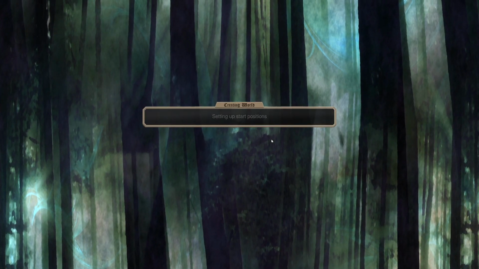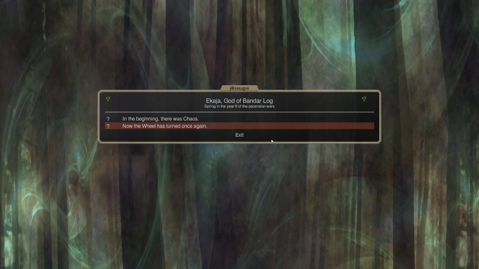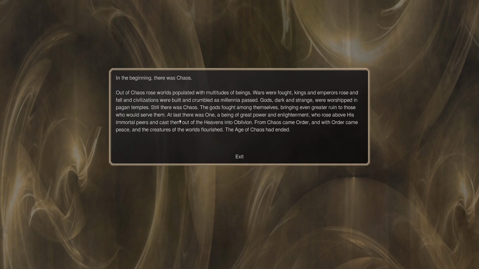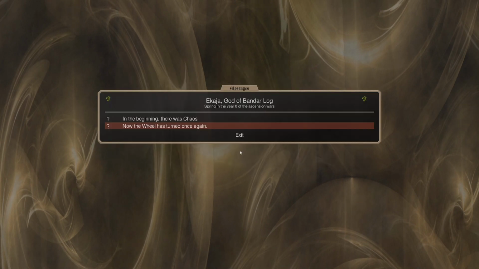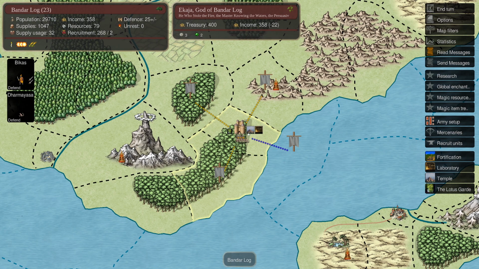Let's see where we end up on the map. Gaja, God of Bandar Log. In the beginning there was chaos. Now the wheel of time. Now the wheel has turned once again. Okay, let's go ahead and start the game.